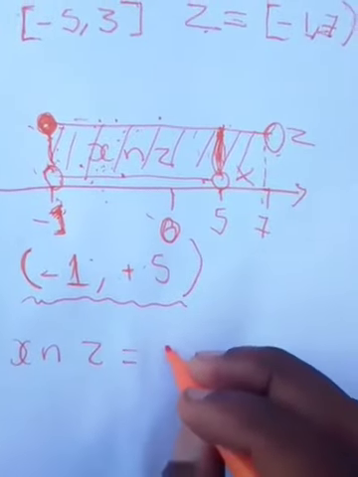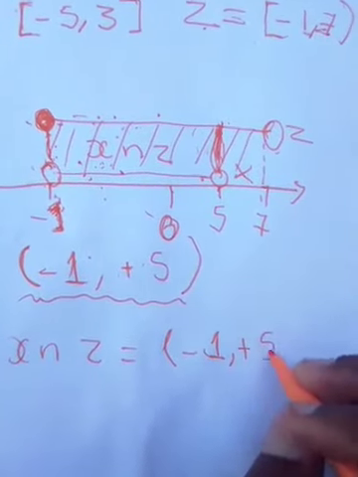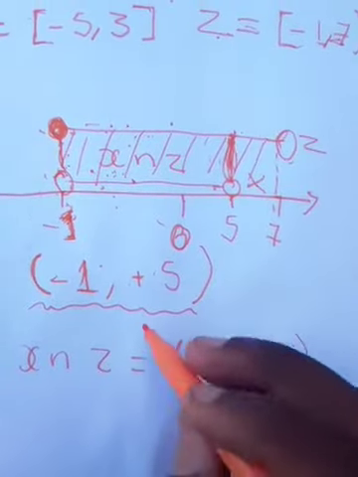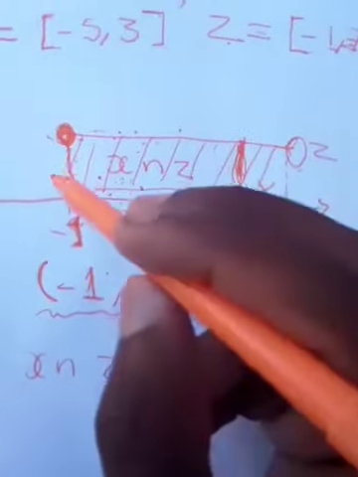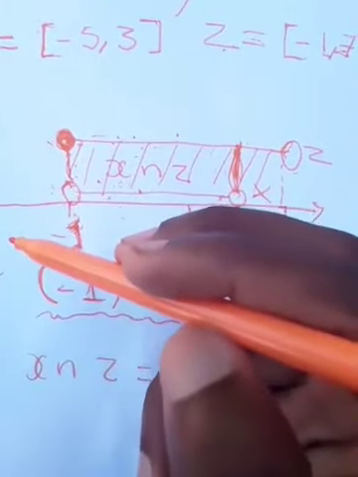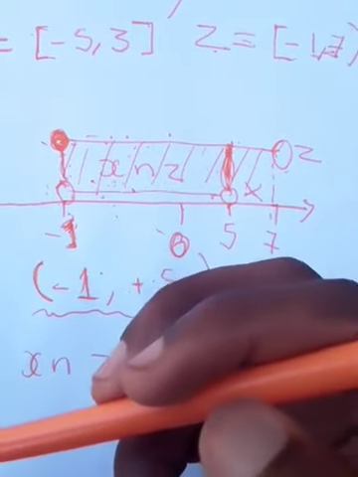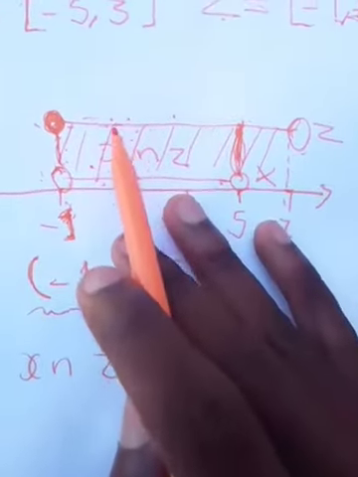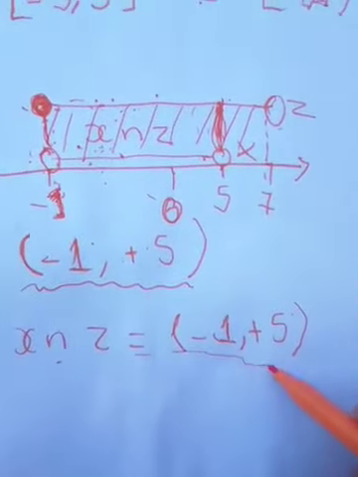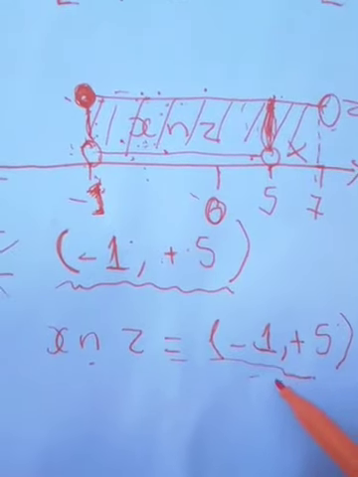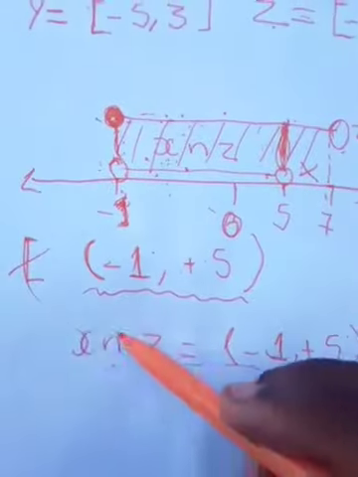So step by step, don't complicate things. You get confused. Don't try to put everything on one number line. Yeah, the answers will come out, but for your convenience, it might confuse you eventually. Okay, so now here's what you do. So now you're going to put this alone so that you find now its complement, the complement of x intersection z. Remember, we are looking for now the complement of this one.